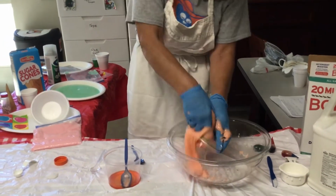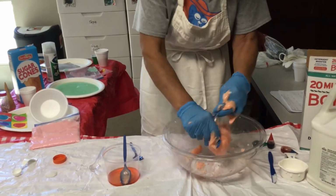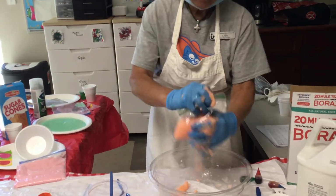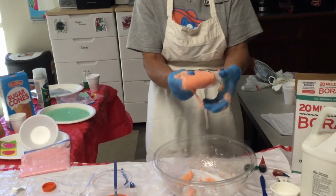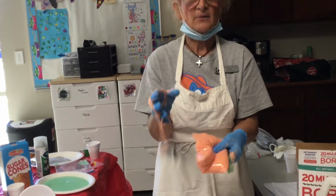You can put it into the refrigerator. Sometimes it'll last for about a week. If you notice that it's drying out in your refrigerator, add a little water. Get the air out of it, squeeze it. You could store it and it'll last. But like I said, it's a good sensory item, and this is a safe way to play with it too, parents, because then it's not all over the house.